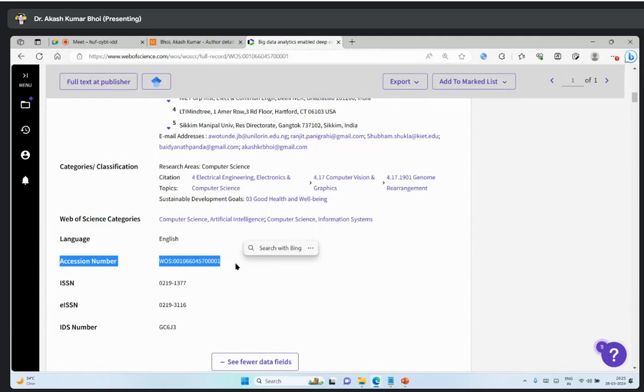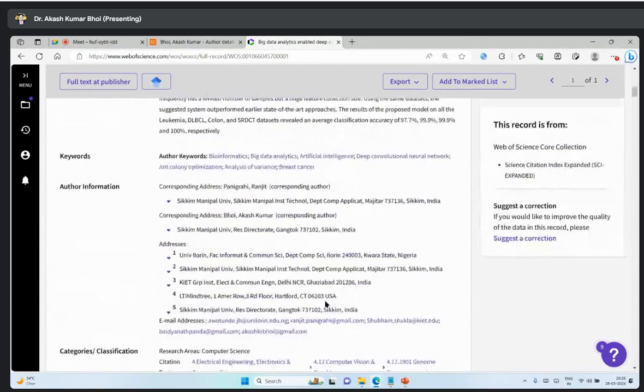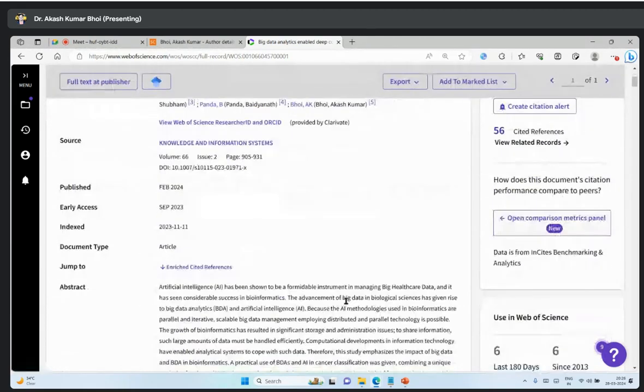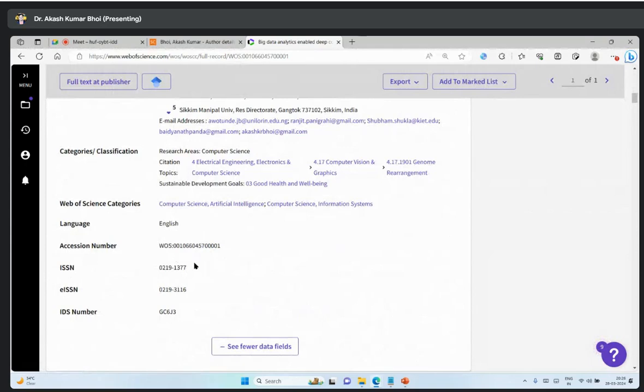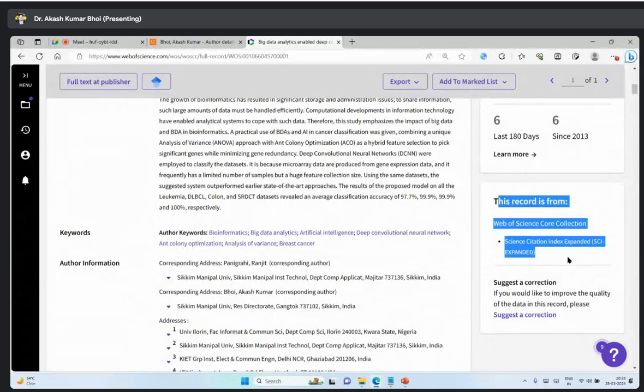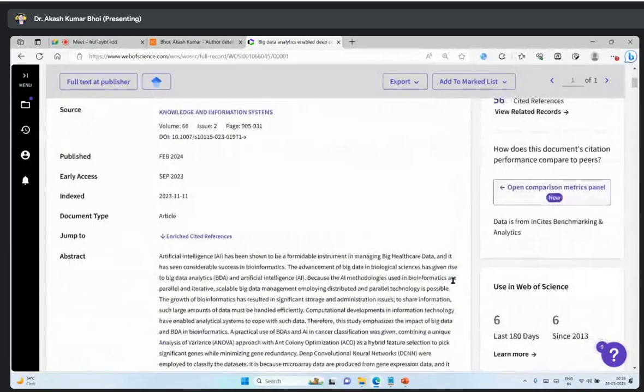And another is this number. Sometimes the work that you have published is part of an indexing body, and now it is removed from Scopus or Web of Science. But this ISSN number will help you prove that when you published, it was indexed in Web of Science or Scopus. This is for Web of Science. So you can print this page and submit it to show your work is part of Web of Science. And for the other indexing, you see here the record is part of SCIE, so it is also mentioned. So you can check that information.